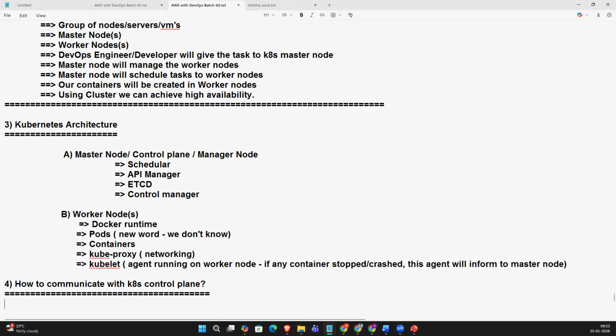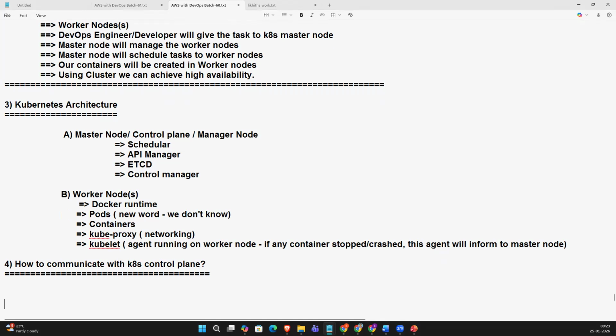We can communicate with Kubernetes in two ways. One is the kubectl CLI command.